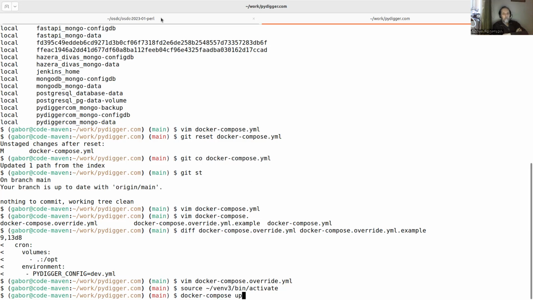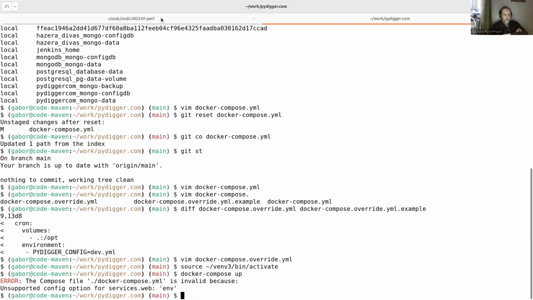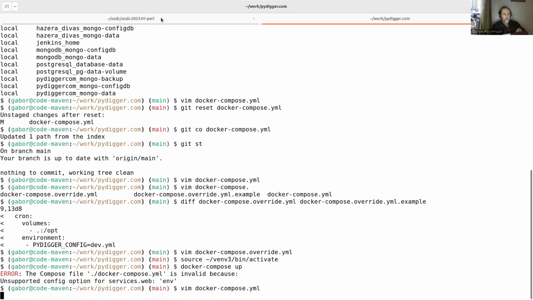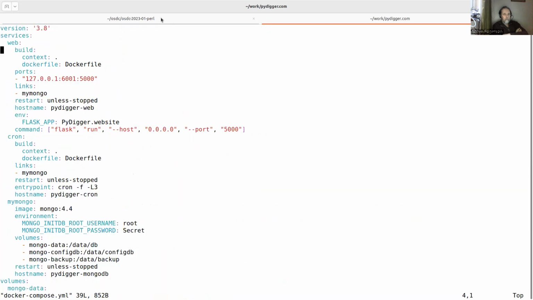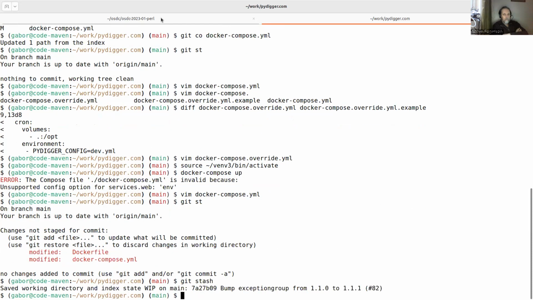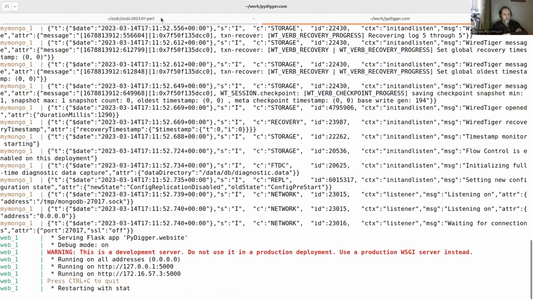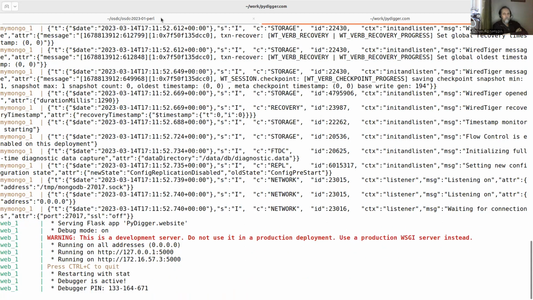Up. And so I can say -d, and then it will run as a daemon. I can run it without it, and now there is an invalid setting. Okay, so let's look at the Docker Compose YAML. You know what? Git status, git stash. I put away my recent changes, so I'll figure out what I didn't write correctly in how I configure the environment variable. Okay, so I started it.